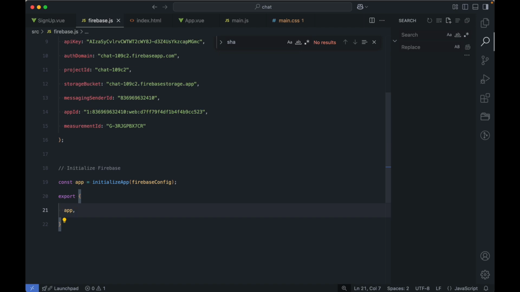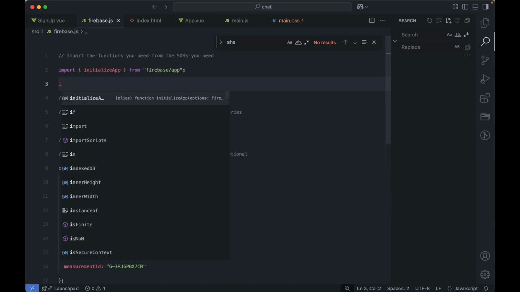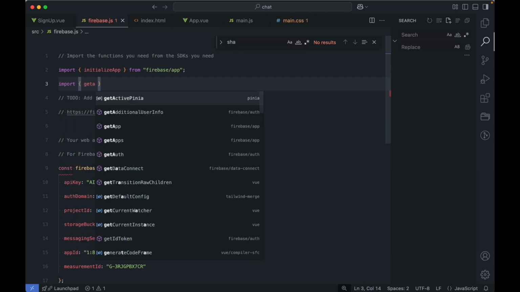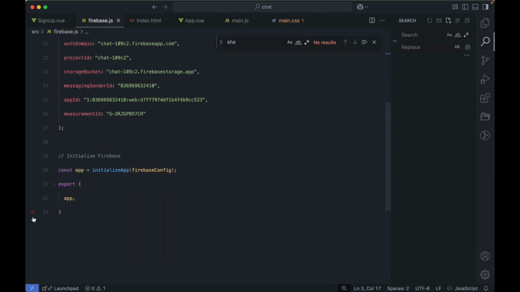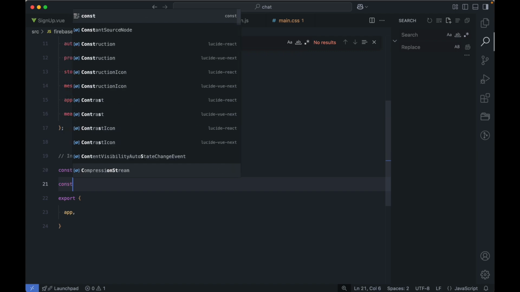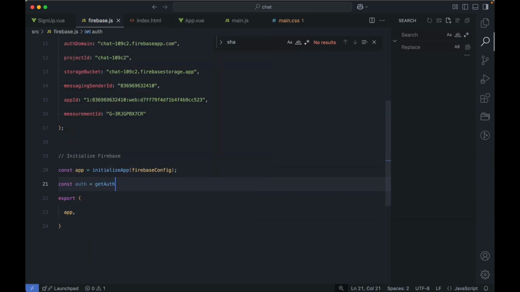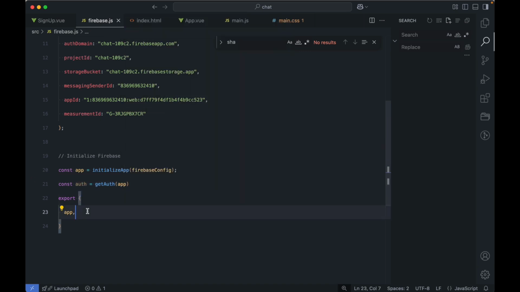So we can import getAuth from firebase/auth and then const auth equals getAuth, and to get auth we would need to pass our app, and then we return this auth.